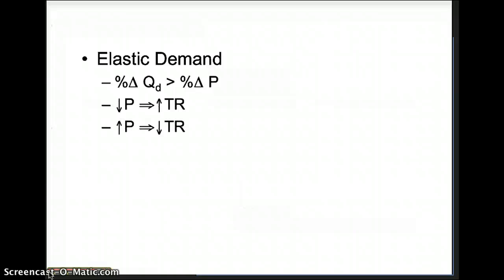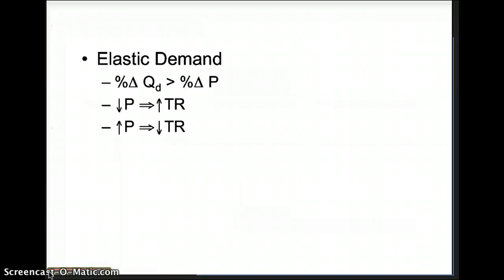Let's first look at elastic demand. Remember, elastic demand means consumers are relatively responsive to price changes. The percentage change in quantity demanded is greater than the percentage change in price. If price decreases, consumers are very responsive and increase quantity demanded, causing total revenue to increase. If prices increase, consumers are very responsive and decrease quantity demanded, causing total revenue to decrease.